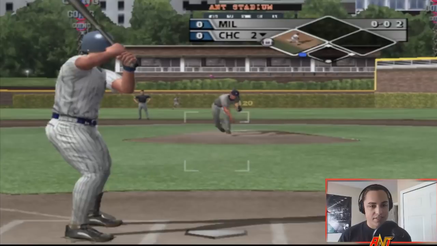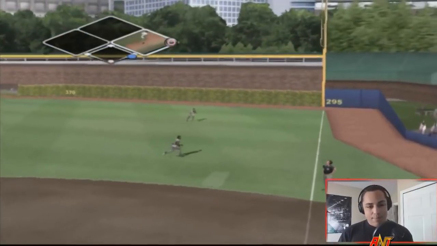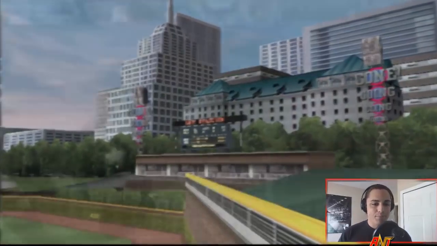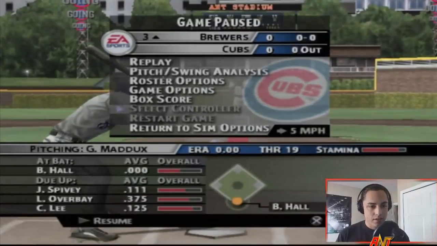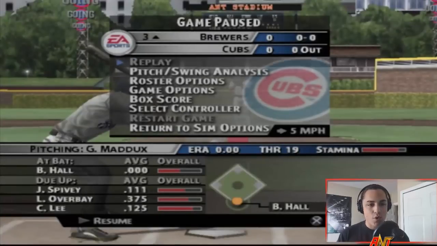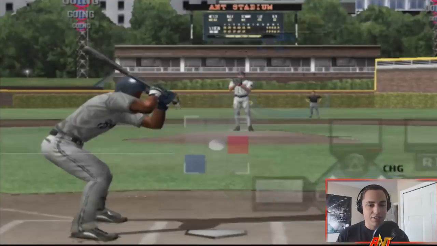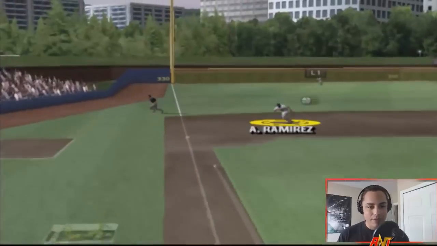All right, let's get this. Oh, is that going to drop? I don't think it is. Unfortunately, couldn't get the run in. So what I'm going to do is, I was going to say, I'm pretty sure you can sim, but I don't know if you can come back into the game, but we kind of got the idea, right? I guess I'll continue playing one more inning, but then we'll hop into the sim options just to see how much different they are.